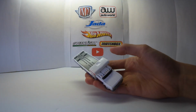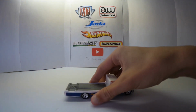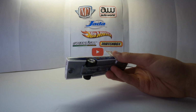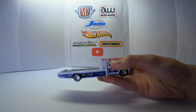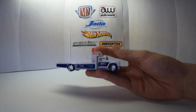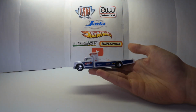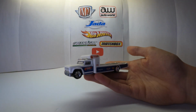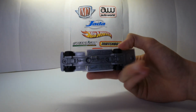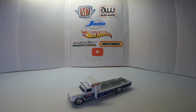All right, here's the truck. It has a really nice bed. The bed is plastic and it's embedded into the rest, so it's basically its own little piece that's embedded in there, which is high quality. I don't think it moves at all, but it doesn't really matter. Nice wheels on these. I really do like the wheels and the tires on this one. I do like this square body truck. Matches the theme well, and you guys know me, I like square body trucks a lot. But yeah, there's the truck. There's the metal chassis, Real Rider tires. I'll throw it on the turntable, and then we'll be back with the star of the show.